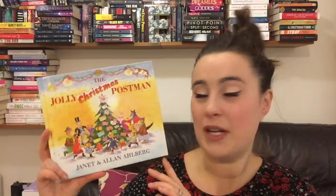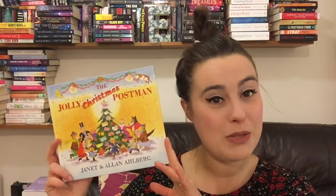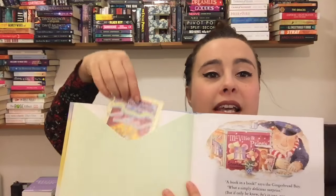The first one you will have seen in my thumbnail and is a classic — it was my favourite Christmas book as a child, so I couldn't not include it. That is The Jolly Christmas Postman by Janet and Allan Ahlberg. Just like The Jolly Postman, in The Jolly Christmas Postman our postman is delivering all the Christmas mail to all the different fairy tale characters. On this page he's delivering to the gingerbread boy, and in the little slip he is delivering him the Toy Town Christmas annual.